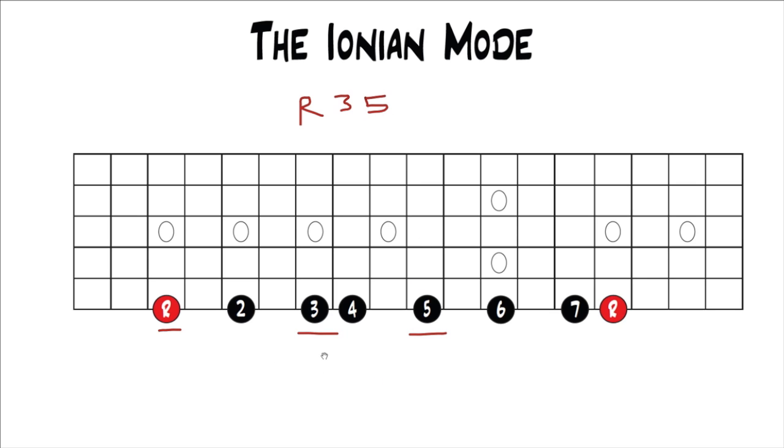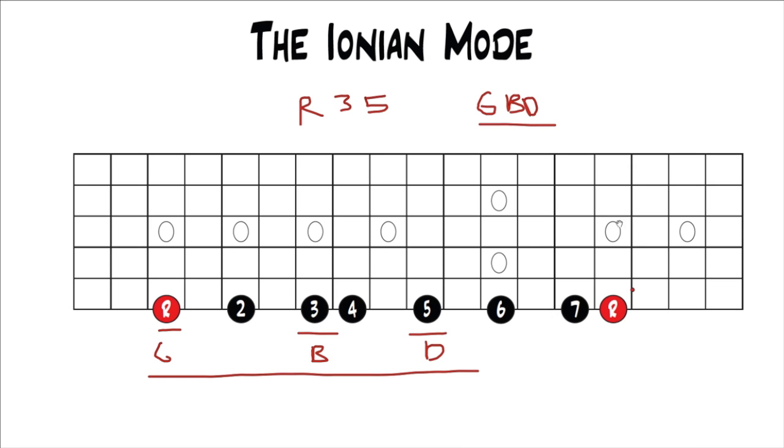So those intervals are chord tones. Those are in the chord. So when you're using this to solo over, for example, a G major chord, because this is the G major scale, G Ionian mode, this is a G, this is a B, and this is a D, which is the 1, 3, 5 in the G major scale. Well, a G major chord, as you know, is just a root, 3, 5, and that's built up of a G, B, D. So those are chord tones, the 1, 3, 5, because they're coming right out of that triad.